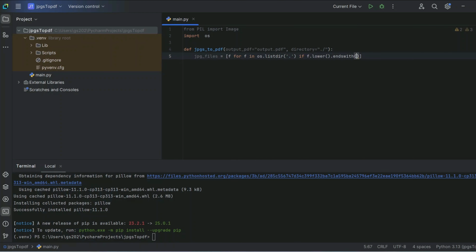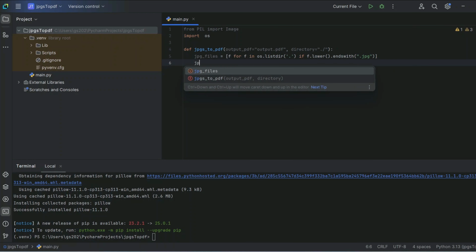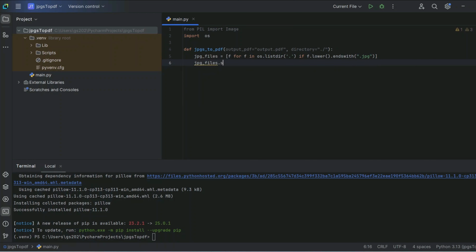and finally we are going to filter it by providing endswith .jpeg. And if you have more images with a different file type such as JPG, you can mention that also like this. Alright, in this video I'm going to keep it only JPEG, and next I'm going to sort this. So jpeg_files.sort, so it should be sorting all the files as per their file name, so that we don't lose the order it's going to merge.